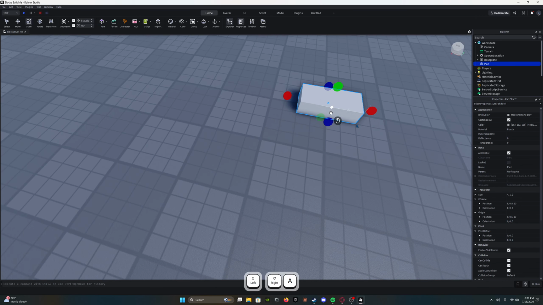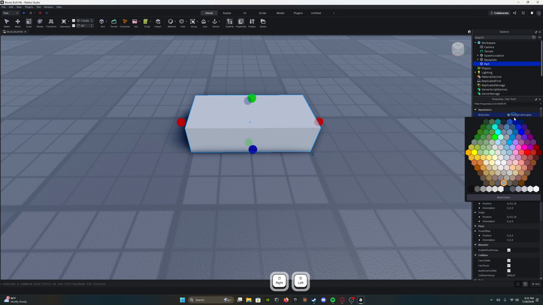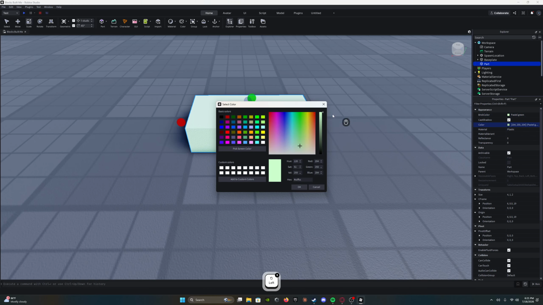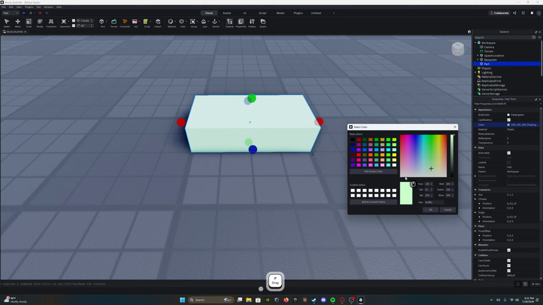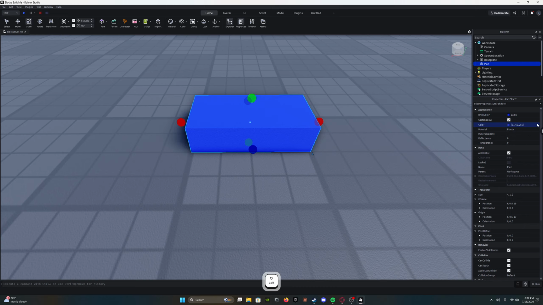But yeah, so other properties you have, of course, brick color. There's a lot of brick colors. You can also adjust it manually with the X thing here. You can just move that around. Let's say you want to make it a blue, a light blue, or lapis as it's called.